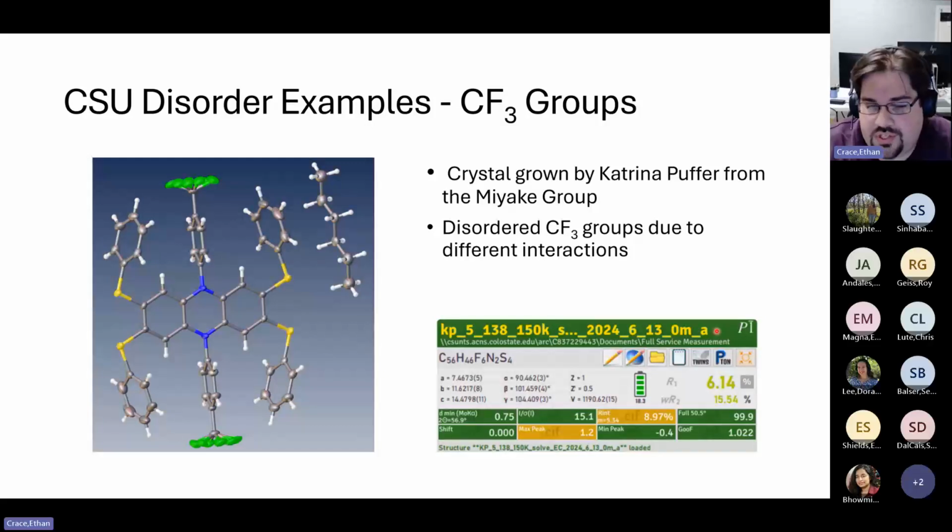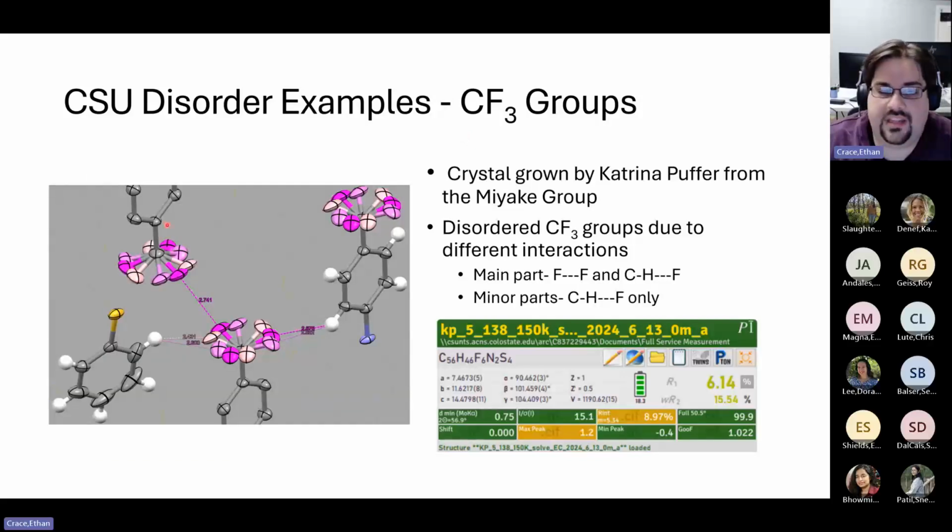So I've been approached to do a couple of crystal structures since I've been here. And already it seems like a common thing that comes up is disorder. So here, for example, is a molecule where it has CF3 groups, and CF3 groups are very notorious for liking to disorder. And by disorder in this case, I mean that there are multiple positions in the crystal structure where that CF3 group can sit. And so when you're trying to solve the structure, you just get sort of a cloud of electron density, and it's kind of annoying to pinpoint where the atoms are in those structures.